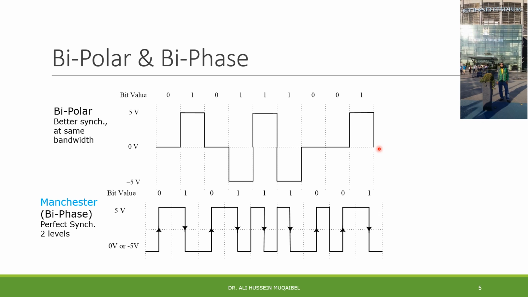This is called Manchester and biphase. This is perfect for synchronization because there is always a transition within any bit duration. It has only two levels of voltage. You could have -5, +5, or even 0 and 5. It depends on what you have. But here the data is represented in the change. Are we going from low to high or high to low? The bandwidth here is a function of the sequence. If you have a long sequence of ones or zeros, there is always going to be a transition. If you have 0, 1, 0, 1, then the pulse looks wider, and the bandwidth requirement is going to be less. But we look at the worst case, or we look at the average behavior.